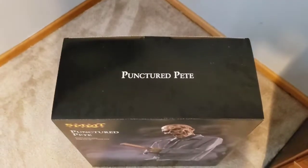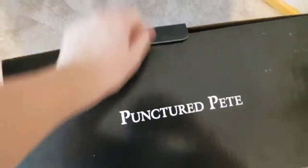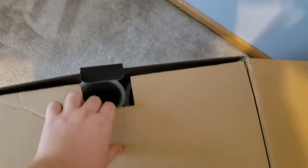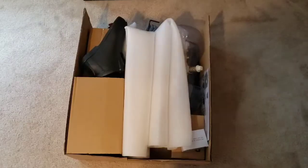So without further ado, let's start unboxing Punctured Pete. I'm not even going to stop. I'm just going to crack his box open. So, as you can see, I'm already going to have to slide stuff out. This looks like I'm going to have to do the tipping technique. So, what we have to do now is tip the box over onto its side. And we are going to have to slide everything out of the box.